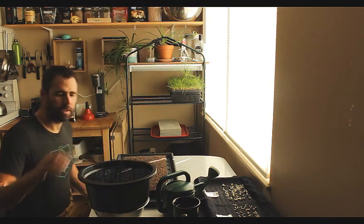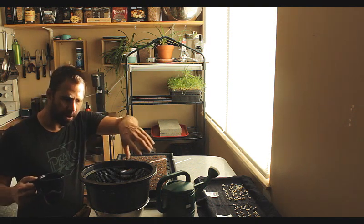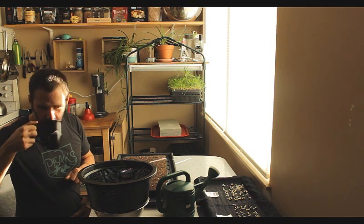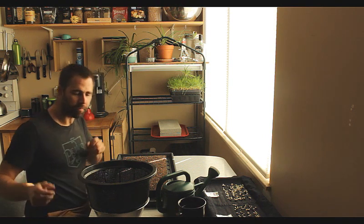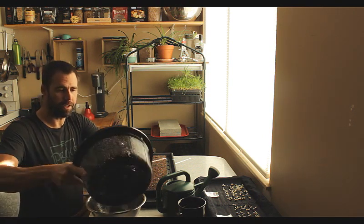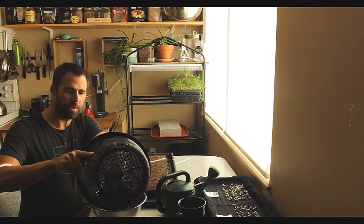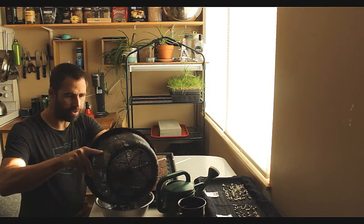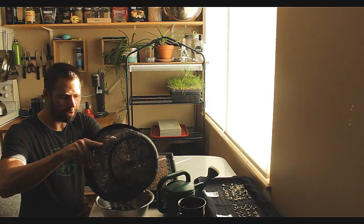So I've gone through and given this a rinse — just rinsed it for about 30 seconds, ran water over it, shook it around, gave it a good shake, let it drain out. Now what I'm going to do is put this seed into my bowl here — this is the bowl I'm going to soak my seed in. If I was on a commercial scale I'd be doing this in big bins, and depending on your scale there are whole commercial systems for soaking and mixing seed.